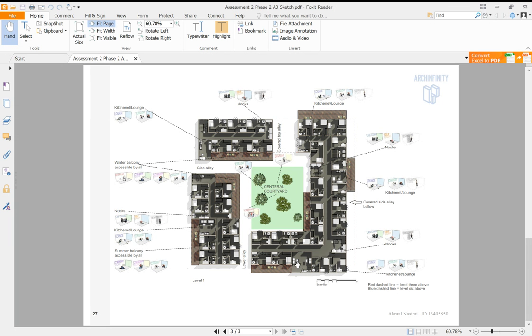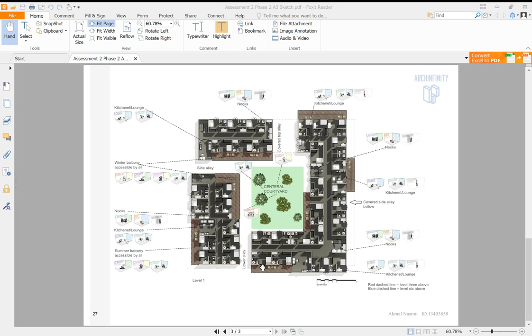This area would belong to maybe about 8 of these rooms, and then you've got another one that belongs to another 4 or 5 of them, and you've got another one that belongs to another 4 or 5. So it really gives them that sense of ownership, that this is their area. It's still accessible by all, but it is their area, and they need to take care of it and enjoy it.